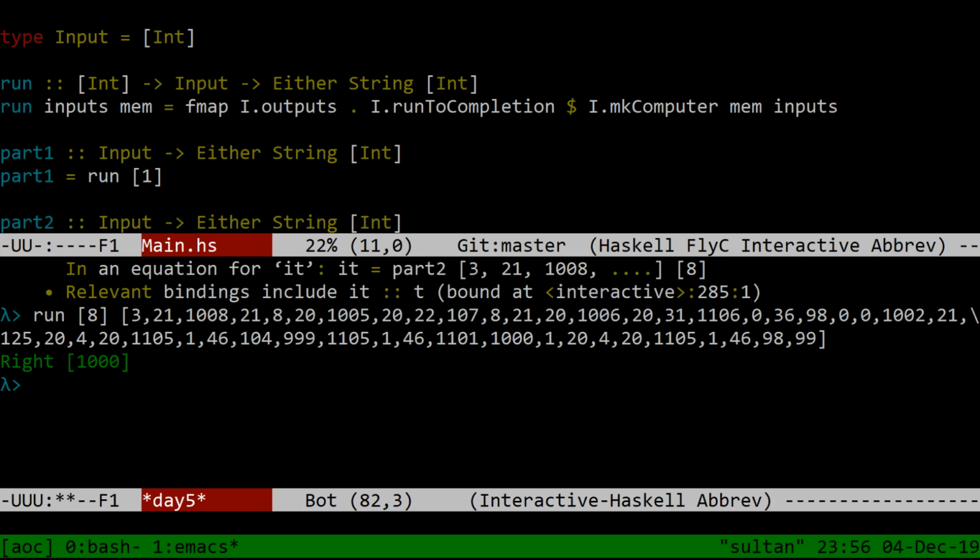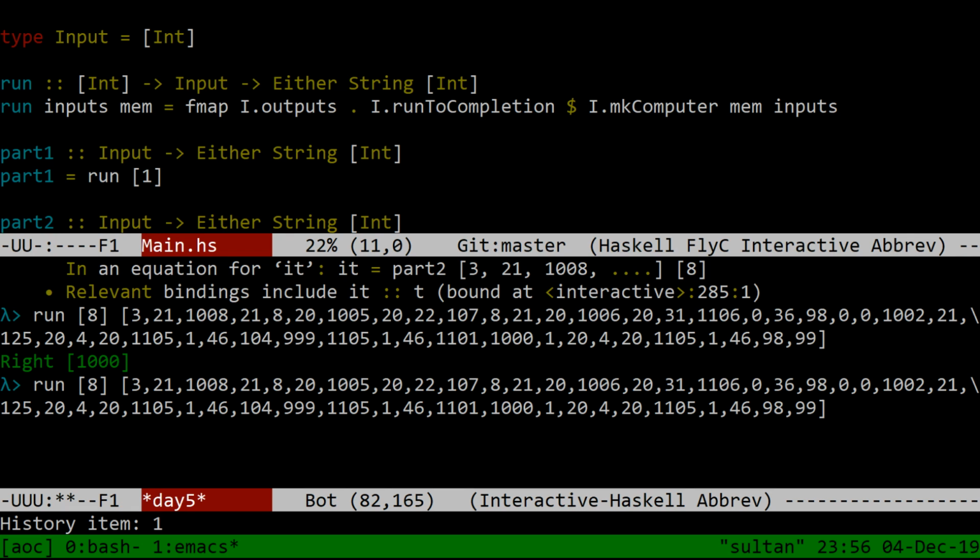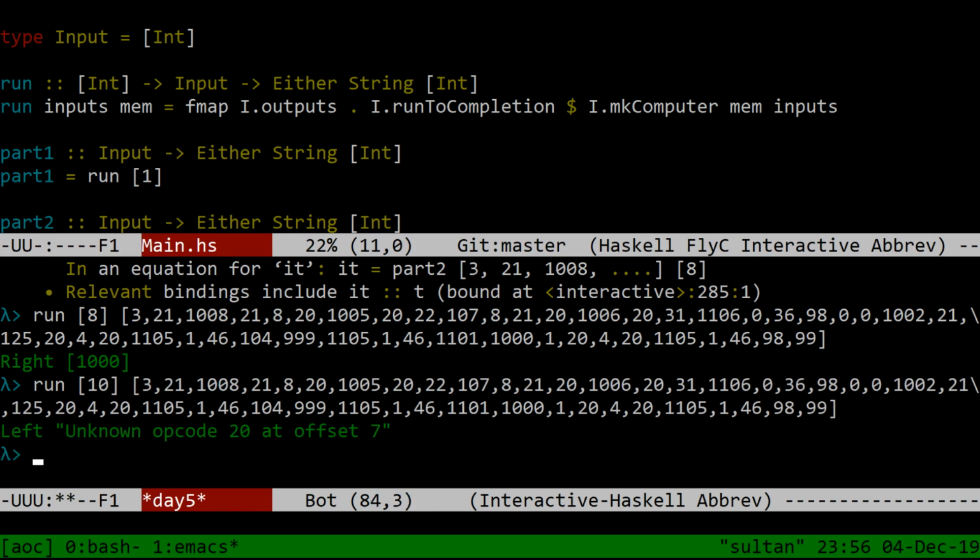Returns 1,000 if it's equal to 8. And it's supposed to return 1,001 if it's greater than 8. So let's pass it a 10 or something. Ooh, okay. So one of our comparison operators is probably incorrect then.